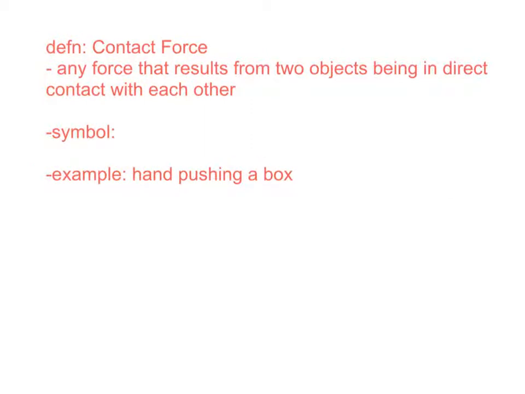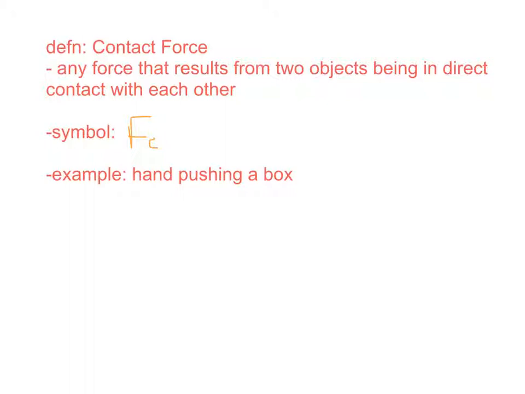Our next type of force is a more general force, contact force. So this is what you're going to use if it's not normal, tension, or frictional force. And a contact force is any force resulting from two objects being in direct contact with each other. So they have to be touching. The symbol for contact force is F with a subscript of C. So this is just going to be any general force that has no other name for it. So again, if it's not tension, normal, or frictional, it'll probably be a contact force.